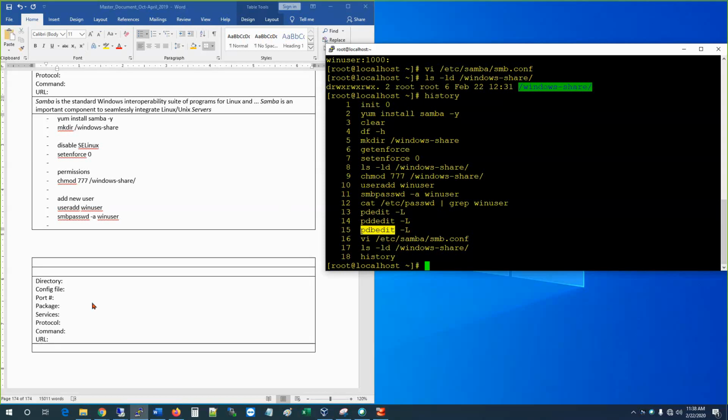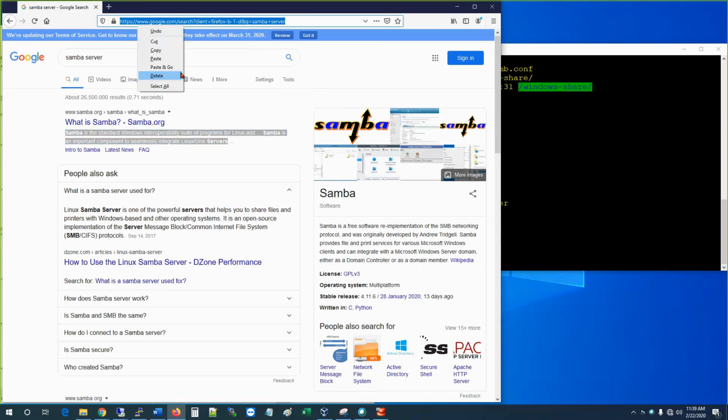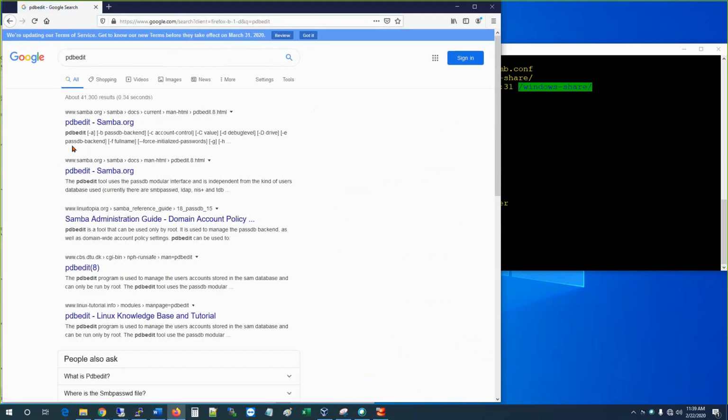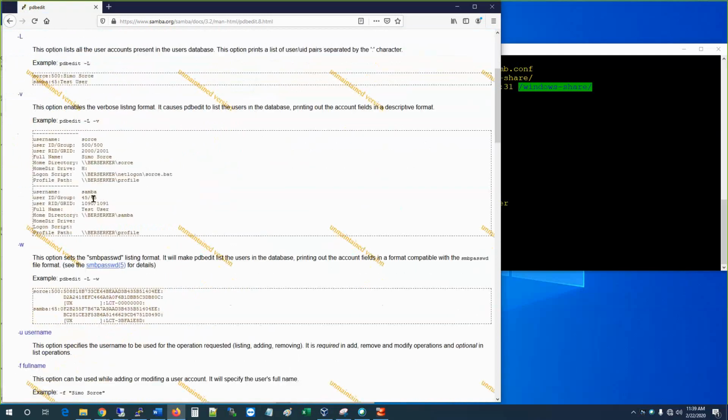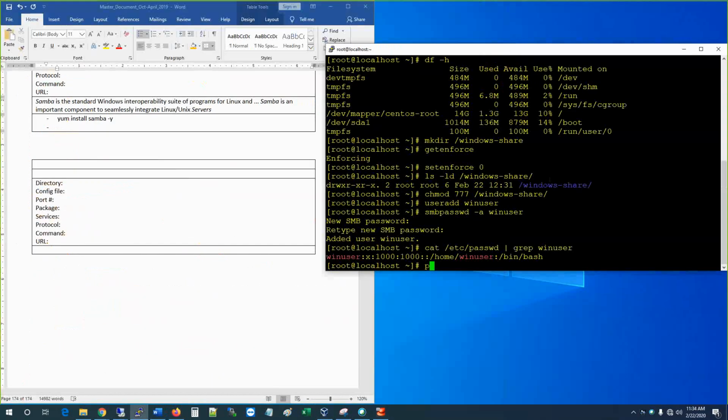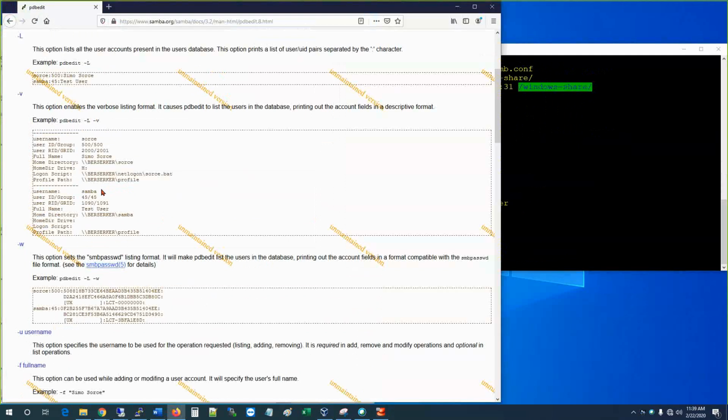I don't know what this is, so let's put it in Google: pdbedit. Well, don't worry about this here.